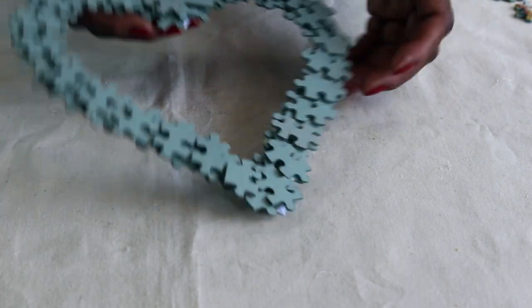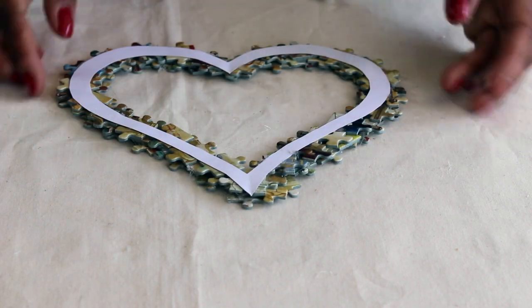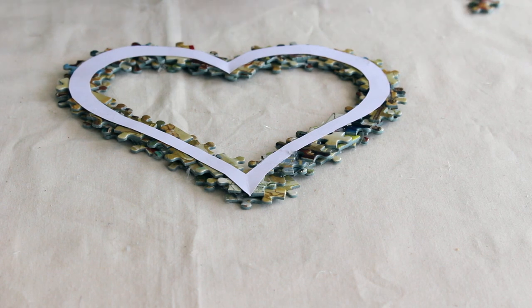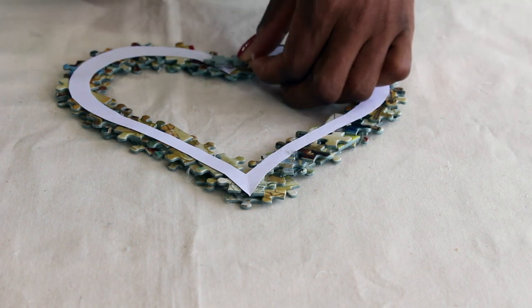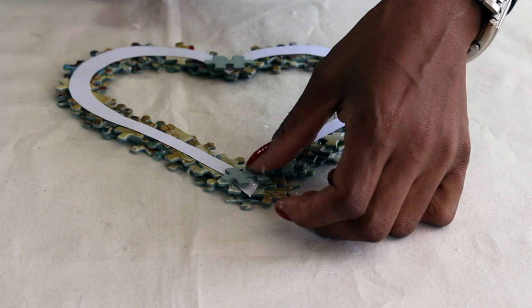So the heart's starting to take shape now, it's quite sturdy, but just to reinforce it we're going to place a few puzzles on the back. It doesn't matter which way you do them, I'm just doing them the same way that I've done the front. So I'm just going to place puzzles, not so close together, but just all along the back.